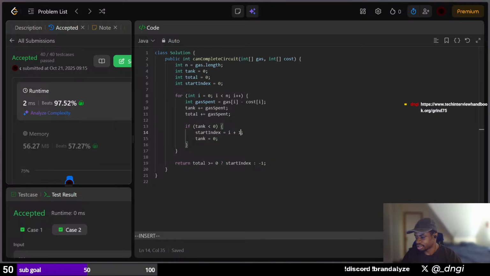And if we find a sum where we are negative, we know the solution is impossible. Yeah, so if we get to a negative tank at any point, the solution is impossible. So then we move our pointer.